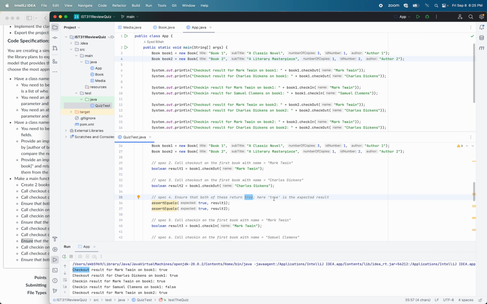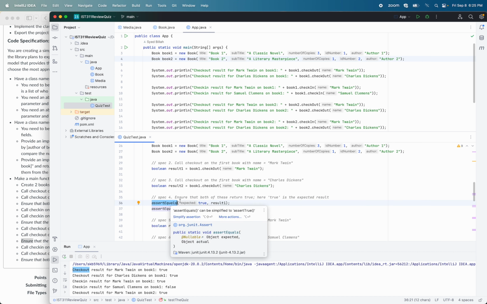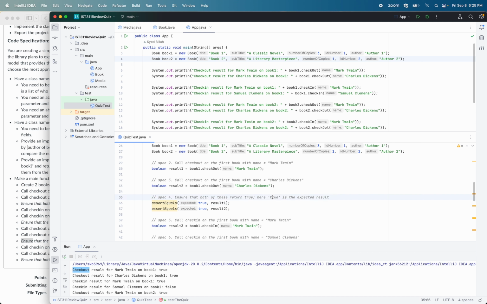We know how to translate ground truth and the expected result into an assert equation. So very simple, assert equals expected true from the spec, and the result, this is the one that function book 1 checkout returns at line 30. Same thing, the second result came from the second checkout, line 33. Okay, so we convert our natural language based specification into unit test assertion.